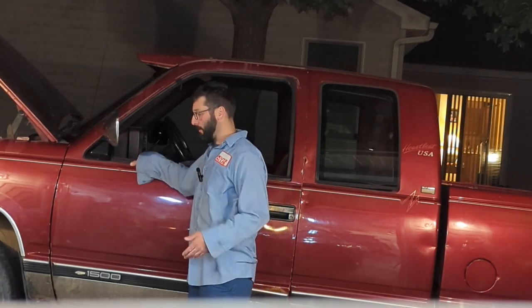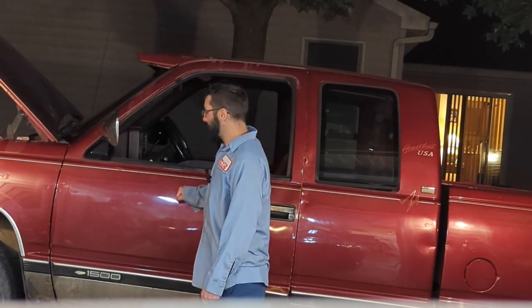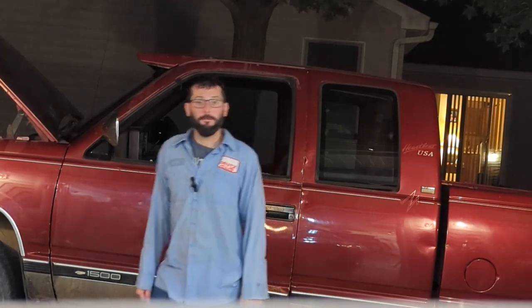I'm actually going to order an auxiliary cooler that I'm going to mount to the front of the radiator, and that should fix at least that part of the problem. Plus, I twisted that line off anyway, so it just gives me an excuse to do it, and Amazon will have it to me tomorrow. So for the night, I think I'm going to shut it down. I'm going to lock it up, and we'll just start again tomorrow.